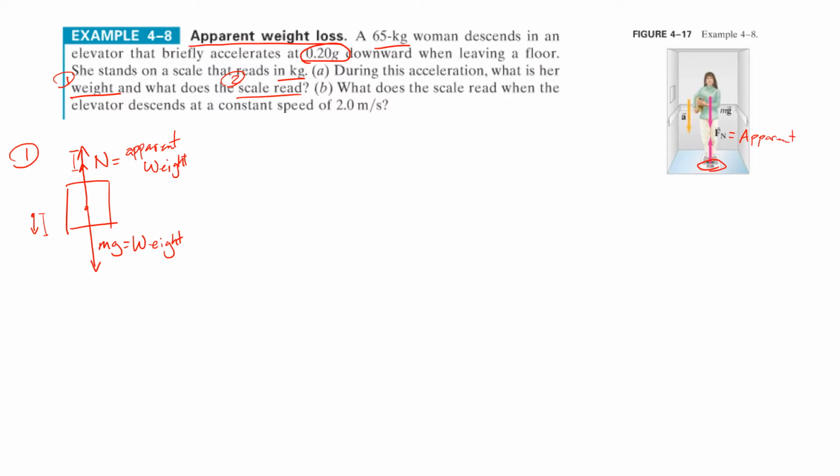Meaning as you move up and down, your effect on the scale, according to Newton's third law, changes so that the sum of forces balance out. I know that sounds a little bit confusing, but just memorize mg is always weight. But as you move up and down, you make something called an apparent weight. So when you move up and down, if you're on a scale, the scale looks heavier and lighter. Okay? So let's do Newton's second. That's part 2.